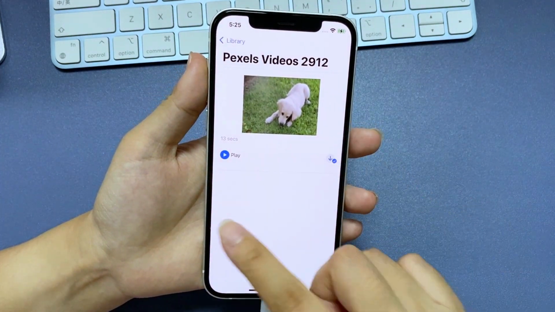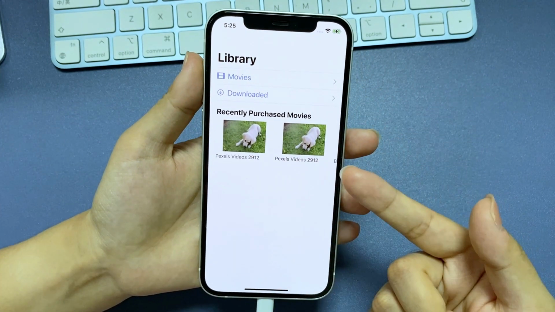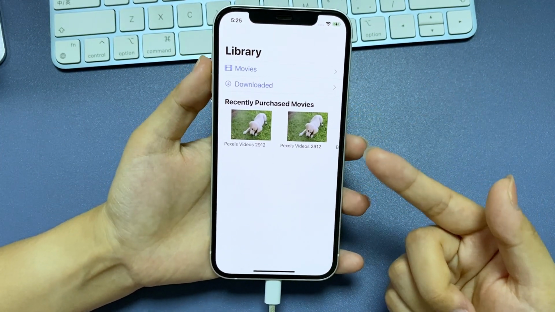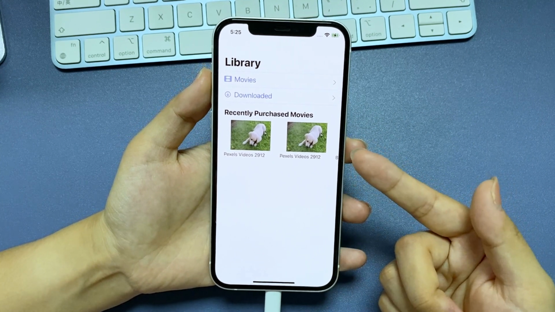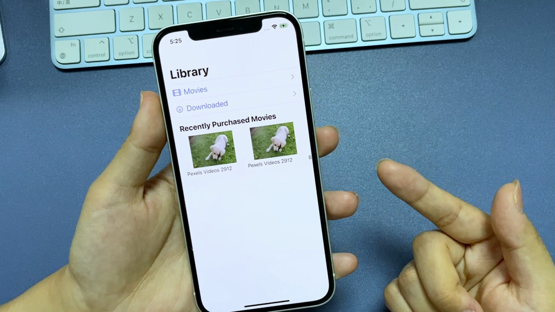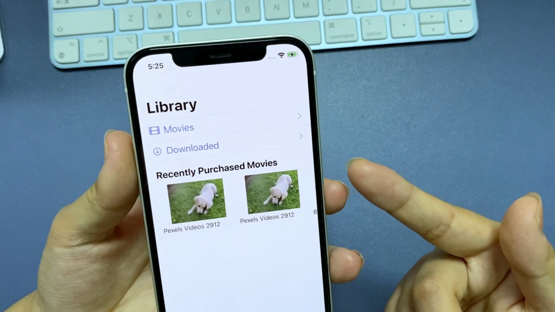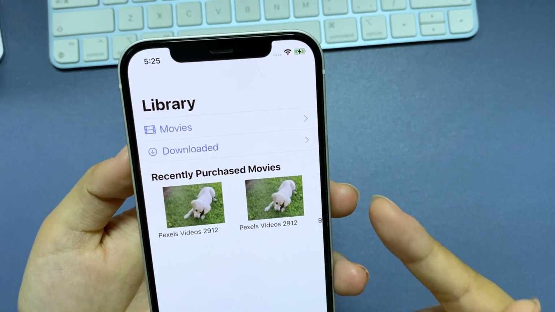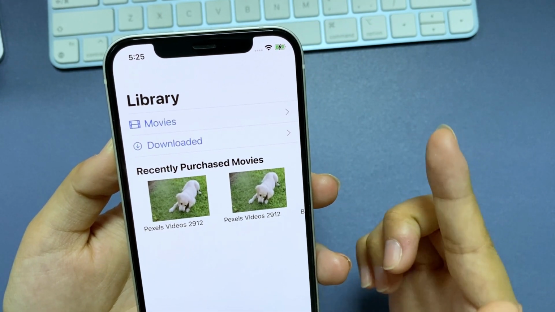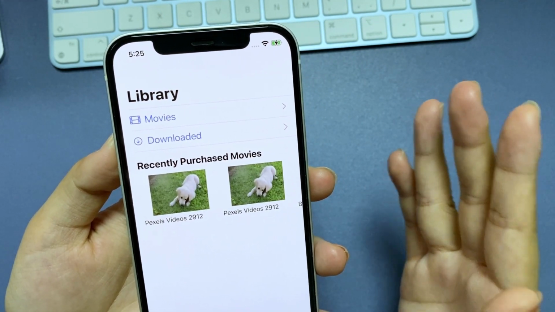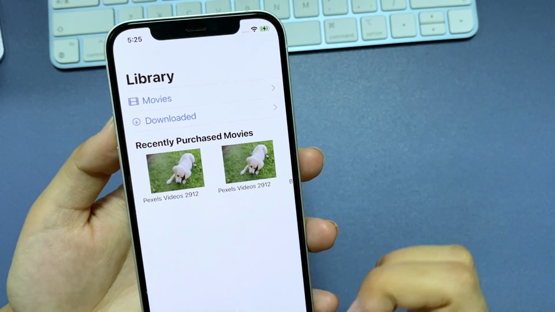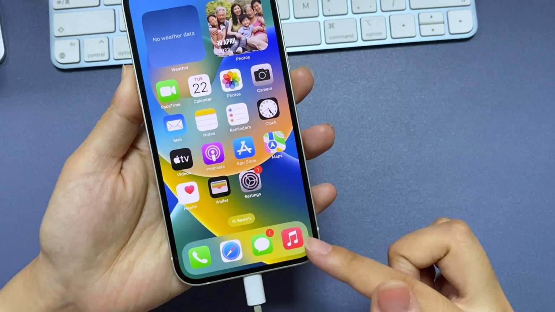By the way, if you choose to add videos from your Mac to the Home Videos or TV Shows directory, the videos will also appear in the Videos app on your iPhone. If you add videos from your Mac to Music Videos, Podcasts or iTunes U, the videos will appear in the Music or Podcasts apps on your iPhone respectively. Finally, if you are shooting videos with the iPhone's camera app, these video files appear in the Videos category under the Photos option, and you can perform similar steps to transfer videos to Mac.